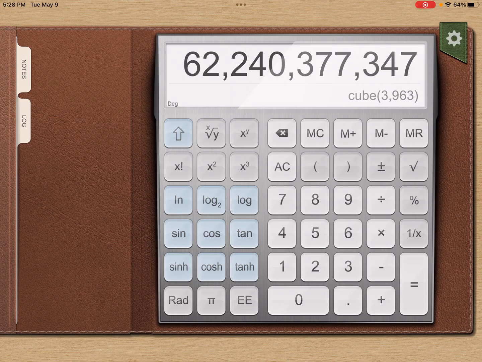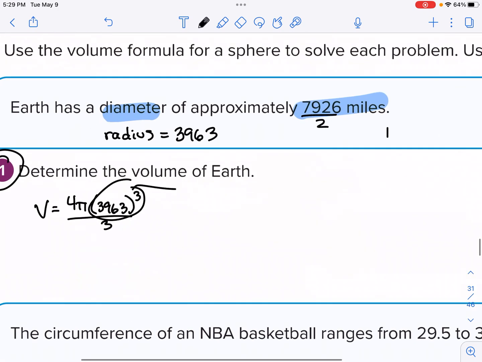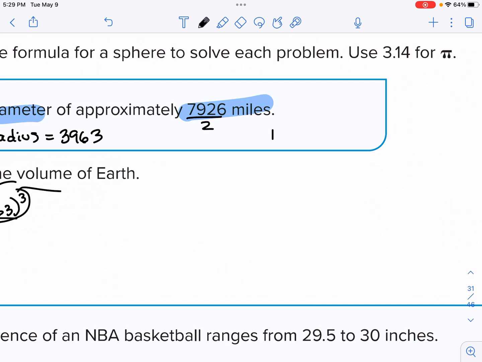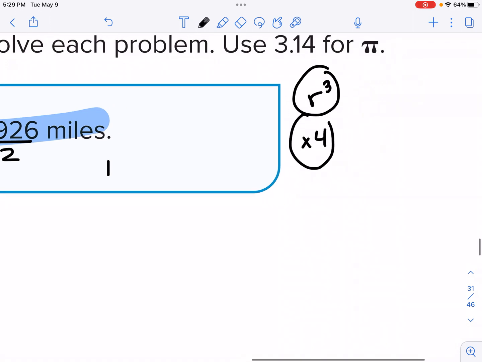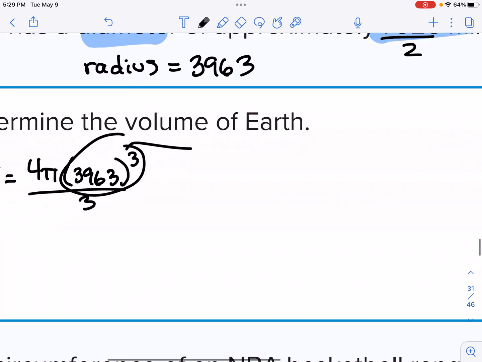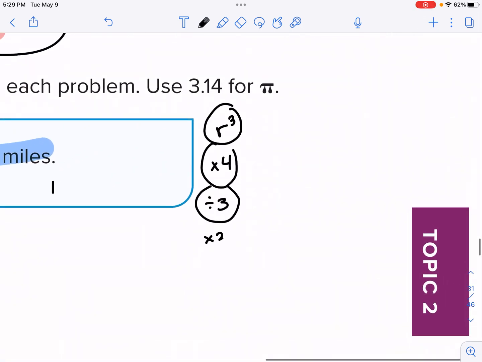I'm going to do the other steps too, because I don't think I can get it on my calculator. So let's put the steps here. I know the formula's right here, but what's the first thing you do? You cube the radius. After that, what I typically do is I multiply by 4. That's from our coefficient. And then what I typically do is I divide by the denominator, divide by 3, and then multiply with pi. So I'm going to do that all in the calculator here.